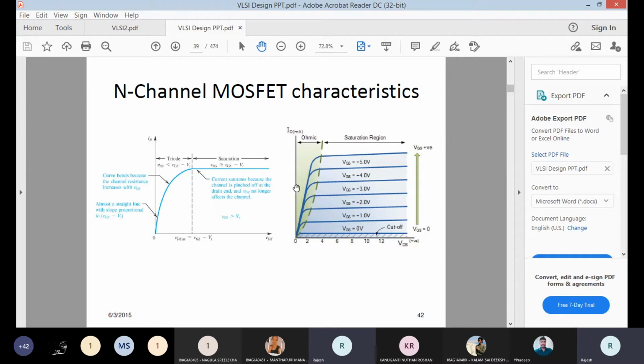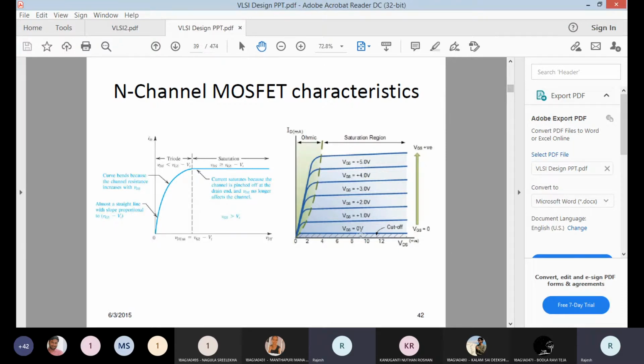In this graph, we have one green dotted line where the corresponding current is increasing linearly with VDS. That is called the ohmic region or linear region. But after some voltage of VDS called V pinch off, where VDS is greater than VGS minus VTN, or VD sat or V pinch off, the current is constant. That is called the saturation region. So the left side of this green line is called the linear region, and the right side is called the saturation region.